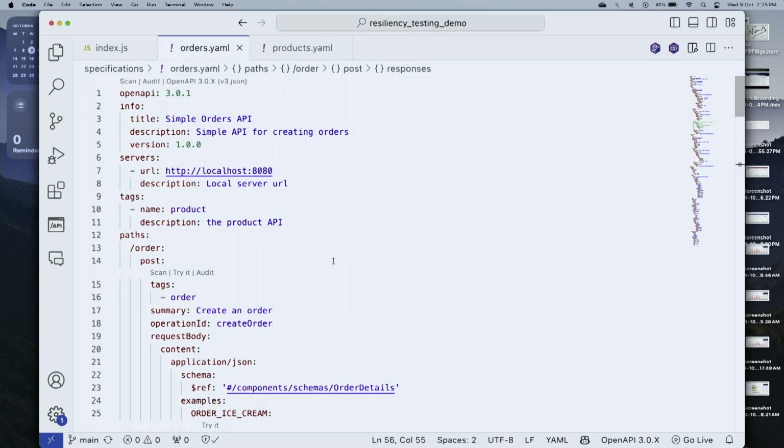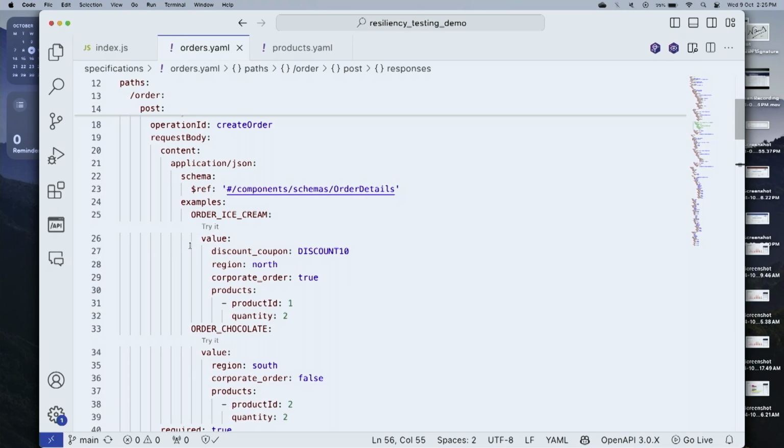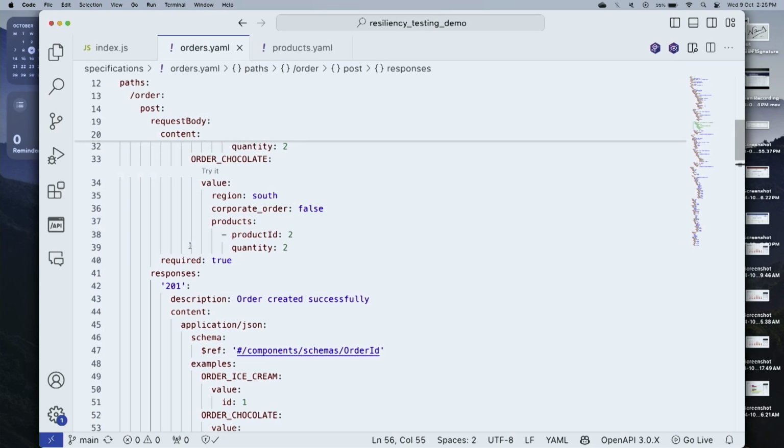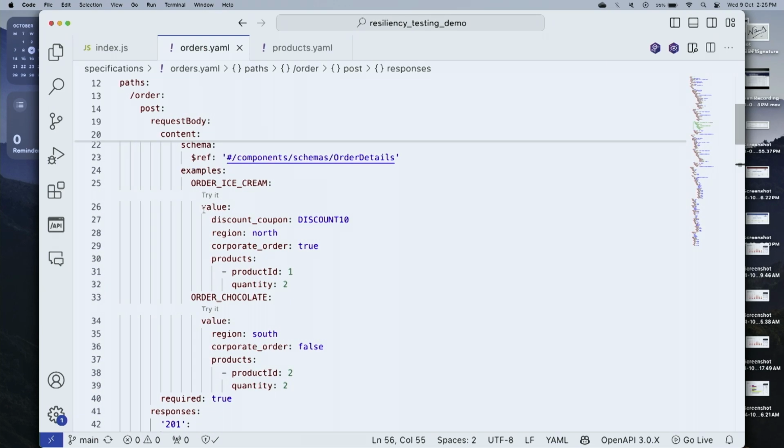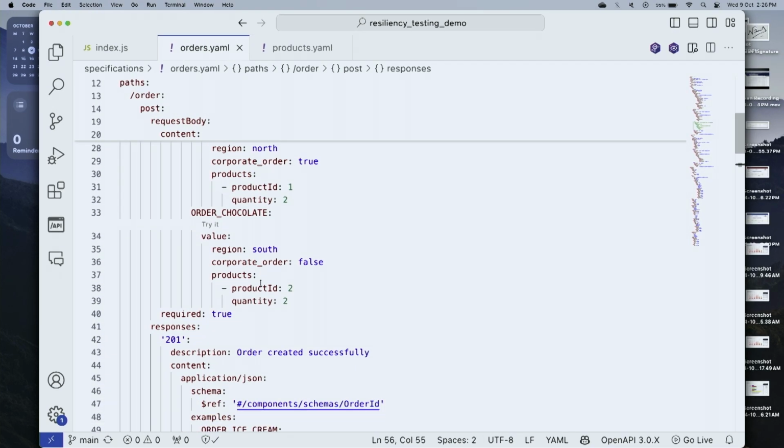Okay. The order itself, so when we are placing an order, all it has is a POST, and in the POST, I'm going to be sending a request of this nature. Here's an example for us to look at. So this is the kind of request that I'm going to be sending. Basically, whether a discount code is applicable or not. What region are you coming in? I've just tried to simplify it to a few regions like Northeast, West. But you could have state-wise taxes and stuff like that. So kind of trying to simulate that. Whether it's a corporate order or not, depending on the taxation, might vary. And then a list of products that you are trying to add and the quantity of each of them. So this is my API.